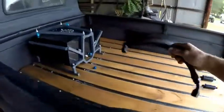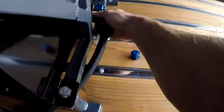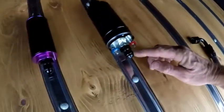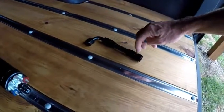So I'm gonna run, I already made up this hose, this short 10, is gonna run up like this, and then the pump will go here. The way that the pump came, it has a 10 in and an 8 out. So then I made this short piece of 8. I've got to make some more, so I'll show you how to put these together.